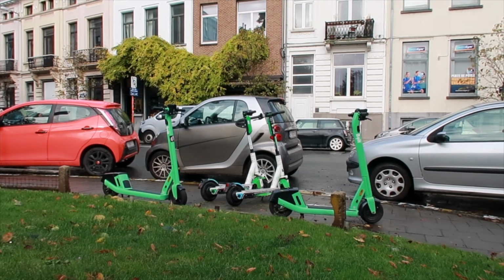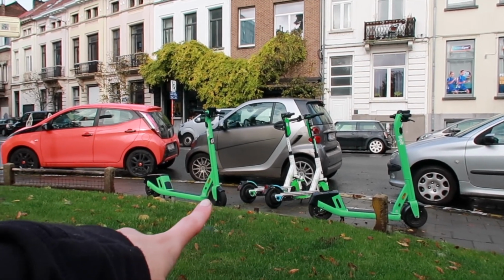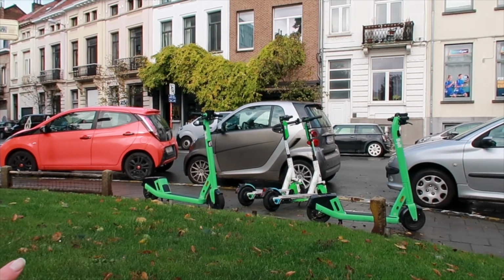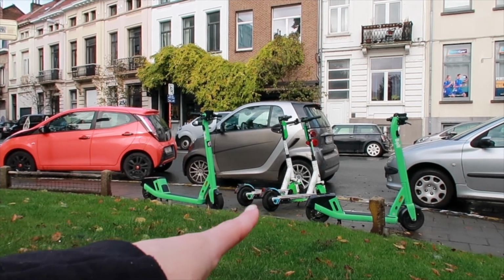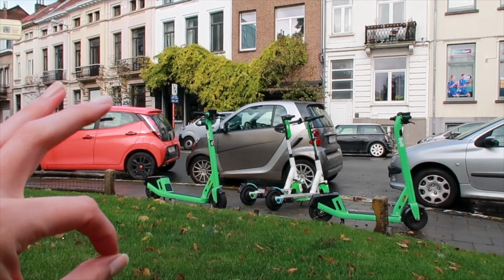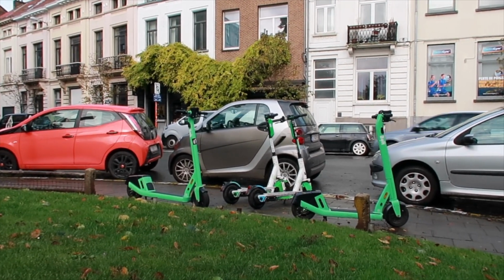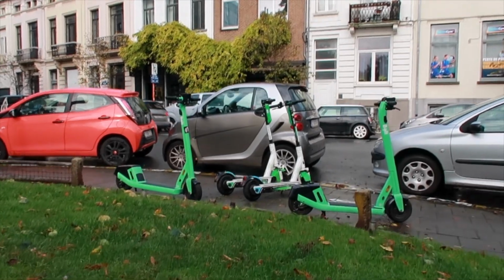Behold, ladies and gentlemen, our trusty mode of transport for today. These scooters are almost anywhere around the city. There are a bunch of applications for them. Lime Scooter is powered by Uber, and then Bolt is another very nice application. Super affordable, gets you anywhere, and we're going to be using them to tour the sites today. So let's go.